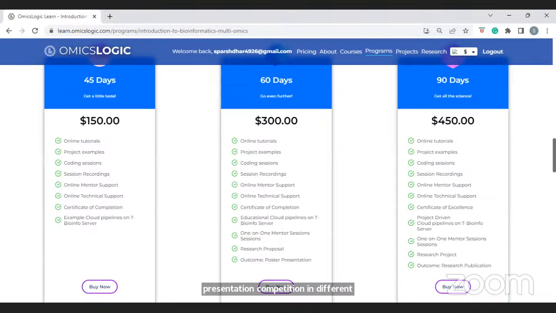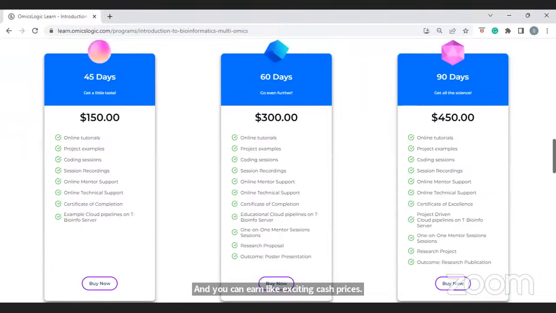Also, at Pine Biotech, we organize a biannual Omics Research Symposium, where anyone, maybe a high schooler with a good research project, a graduate, a postgraduate, a researcher or a faculty member, anyone who is interested and has a project in hand, can develop a poster and showcase it in our research symposium. We have a proper competition and you can earn exciting cash prizes also. We'll be telling you about it in the coming few days.